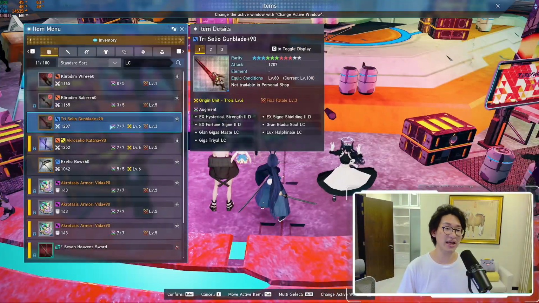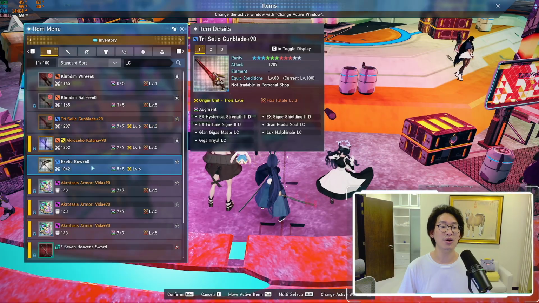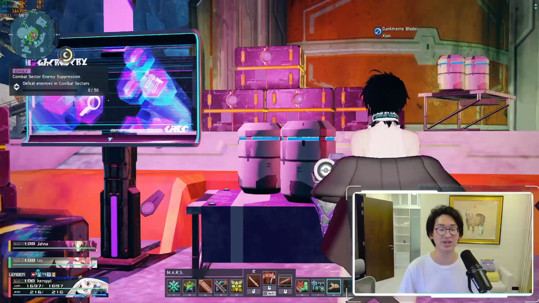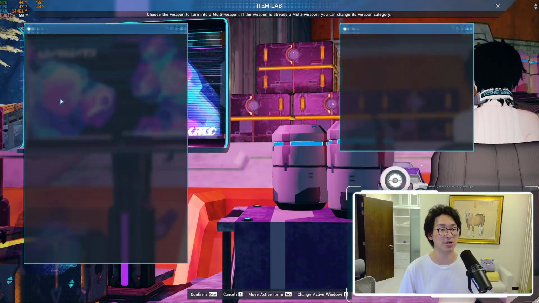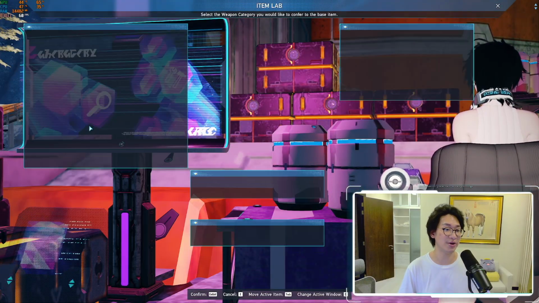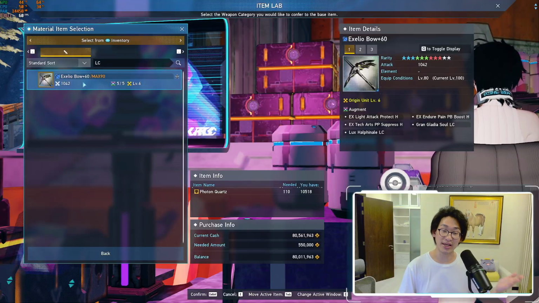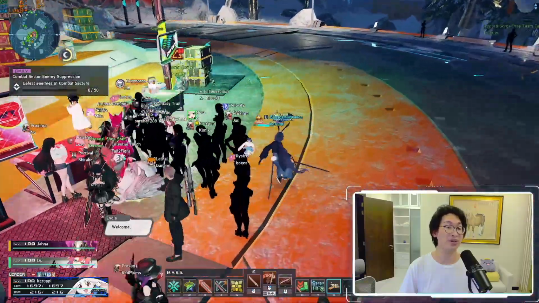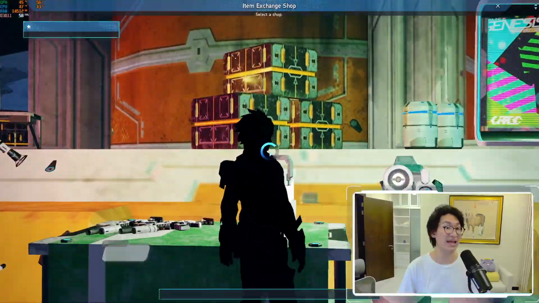But back to the topic at hand, we have our Trisalio Gunblade. We're gonna multi-weapon it with an Exalio bow. Yes, you can do this. Let me show you right here. We're gonna go to multi-weapon, we're gonna click on our Trisalio Gunblade, and right here, our Exalio bow shows up. We can click on this and we can multi-weapon it. Now, I'm gonna show you, we can actually do that with our Akroselio Gunblade as well.